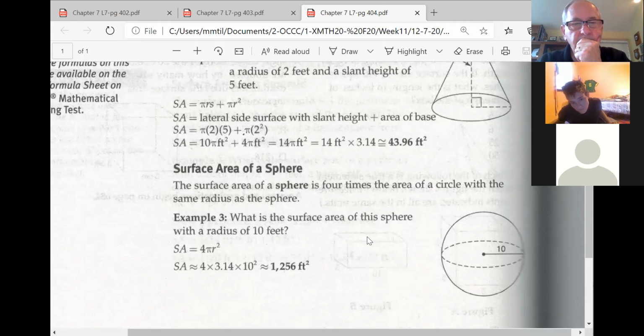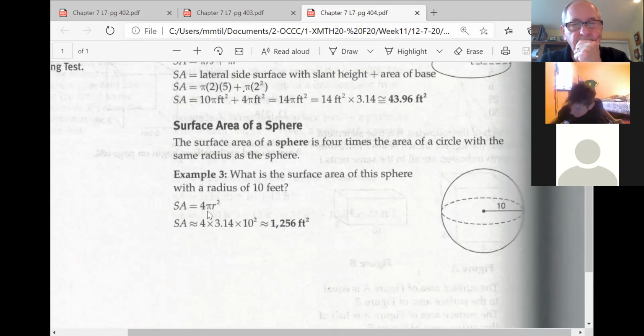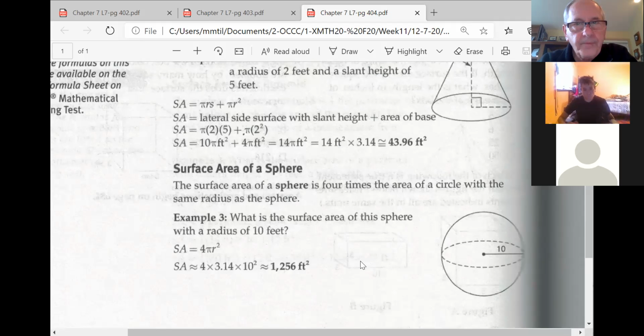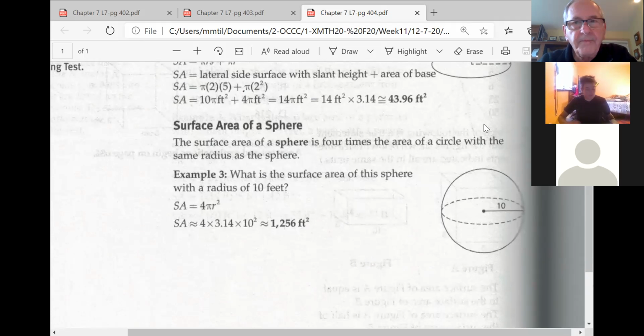Surface area of a sphere. This is the formula: 4 pi r squared for the surface area. So if you know what r is, you could figure it out. You could figure out the surface area of the Earth, right? If you know what r is. R is something like 6,000 miles or something like that. You could throw that in there, and you get a pretty good idea of what the surface area of the Earth is. It's a lot of land.